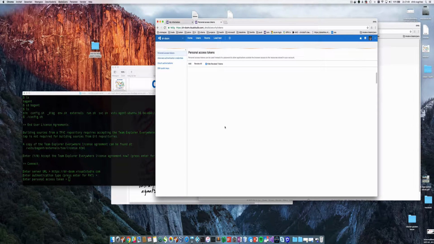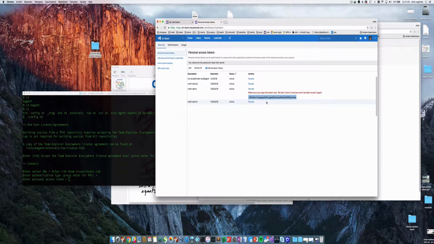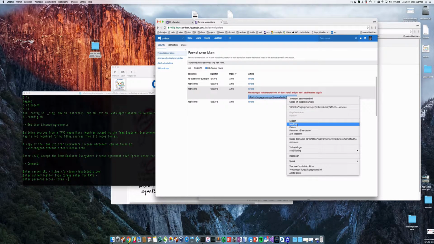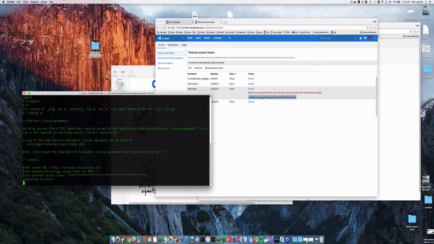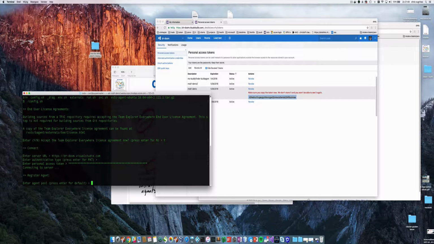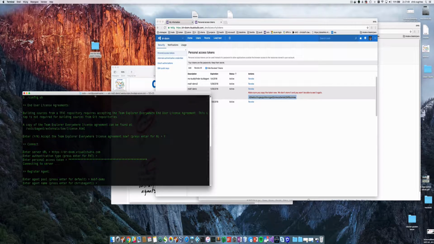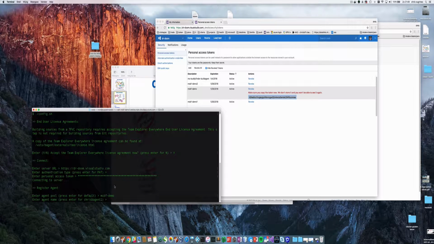I'm saying this is just fine by me. So be careful with this, it's only visible once. Say OK, pasting it over here, connecting to server. Then it's important that I'm using the name I just entered, MSBF demo. Then there's a suggested name for the build agent, and I will say build agent 1, the host name is just fine by me.